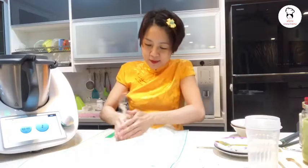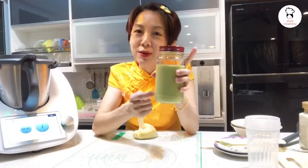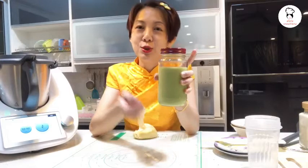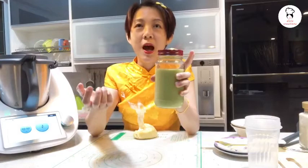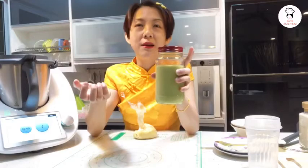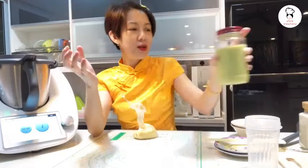And then kaya. Normally we go and buy. But using the Thermomix, so good, you can do it by yourself. This morning was the first time I did this by myself. Only 45 minutes to make kaya. 45-minute homemade kaya. So much fun and so impressive that I can do it by myself. I don't have to go outside and buy. So easy. I use sugar, pandan leaf, and coconut milk. Just water. Mix everything inside only.